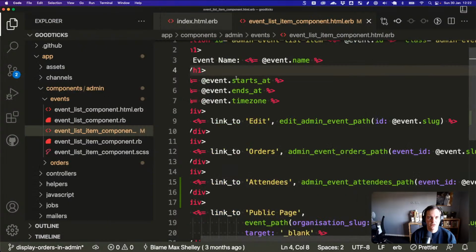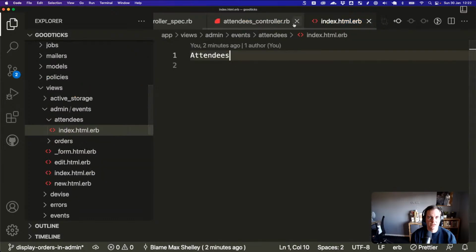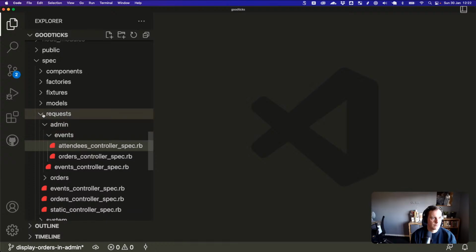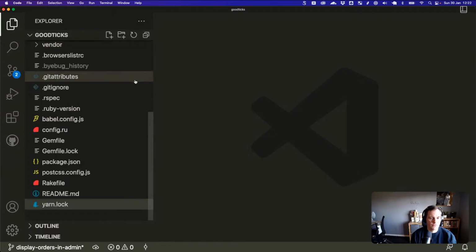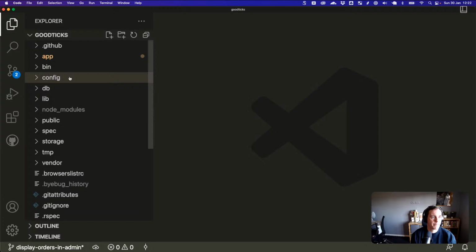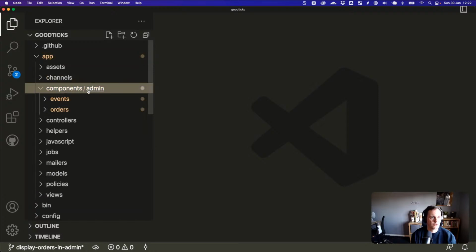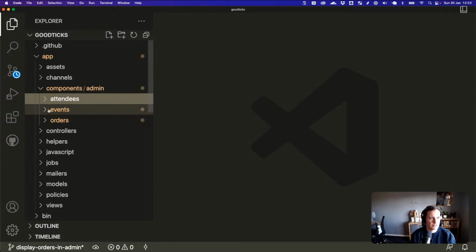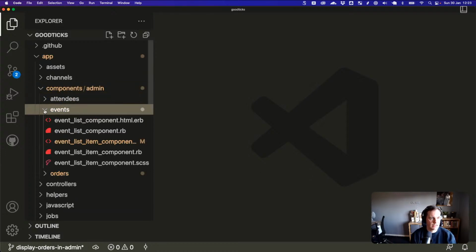So what we actually need is the view components for this. And we've done this before, where we're doing admin, events, orders. We're going to make a new folder called attendees. So anywhere where we're going to list lots of attendees in admin, we're going to use these.